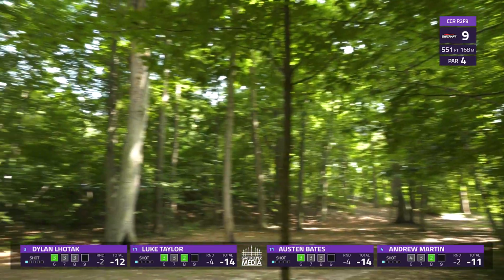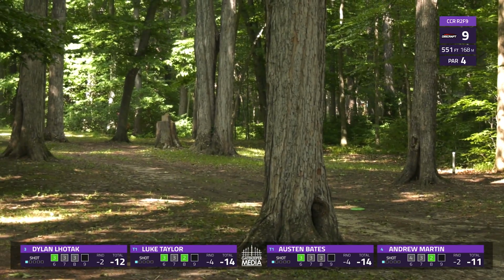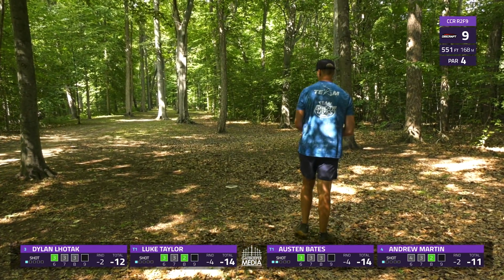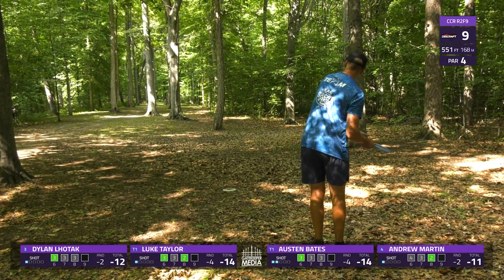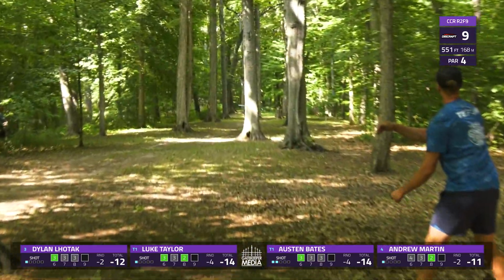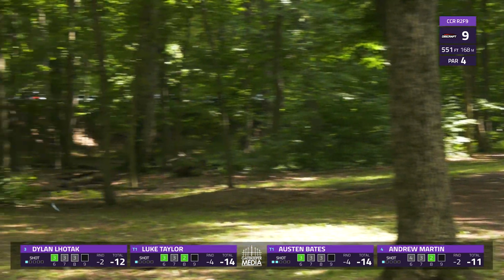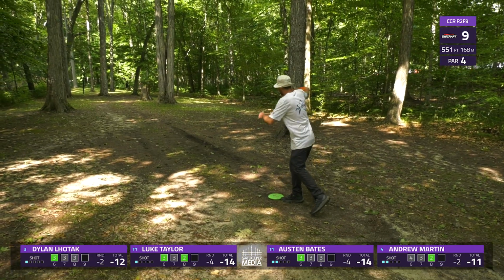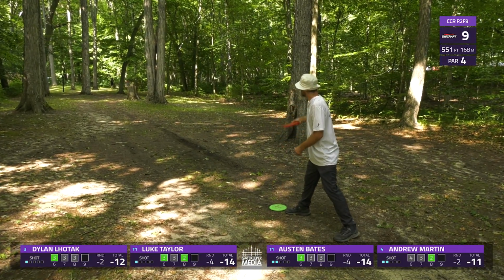Using all the fairway on this shot. Just got to miss everything. Oh, let's go. Huge. Absolutely huge drive. That is the shot you want. That makes the birdie so easy. And actually, shout out Nicholas Gill, the only eagle on the day here. Michigan local. That guy absolutely shreds. You might have seen him recently on lead card coverage at the Preserve, playing with the big boys like Calvin, Ricky, all those guys. So it was fun to see him showcase his talent on the big stage.